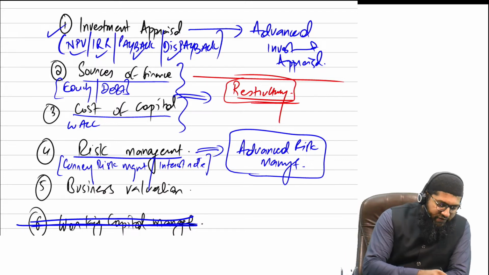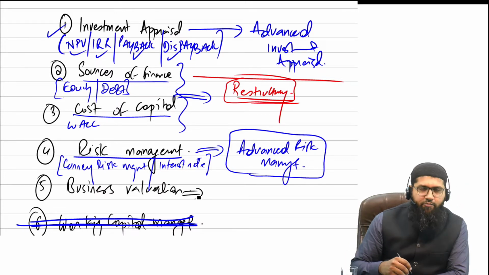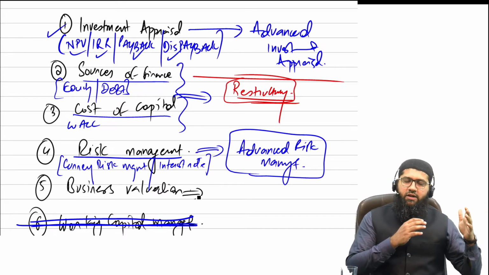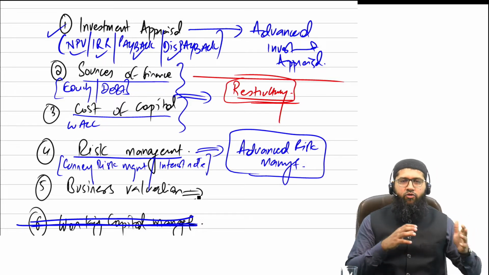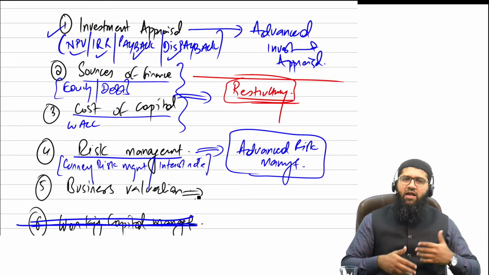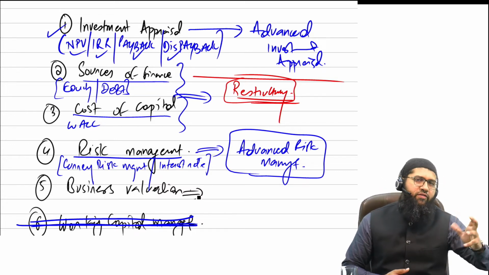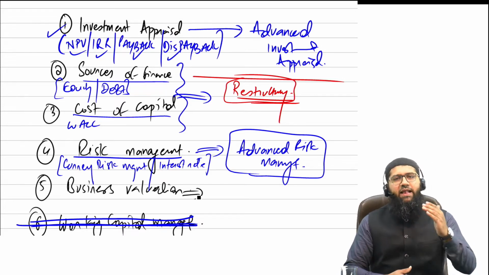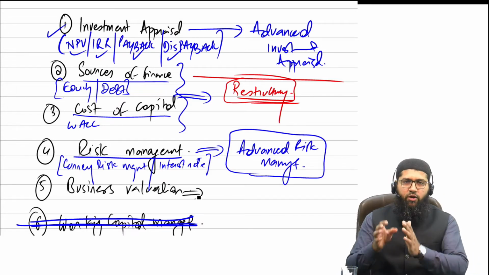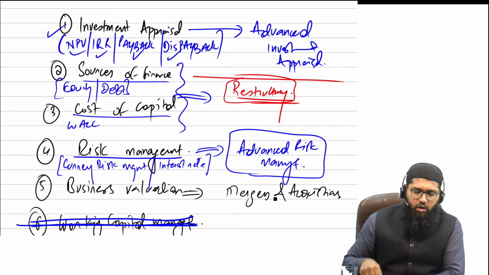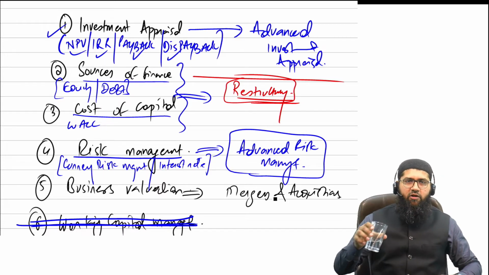And lastly, you have studied at the F9 level an area of business valuation, the different types of valuations, which include the asset-based valuation, income-based valuation, and cash flow-based valuation. Although the cash flow-based valuation is not examined in a lot of detail, there are different types of valuations that we do go about. So all of those business valuation areas are examined under the topic of mergers and acquisition.